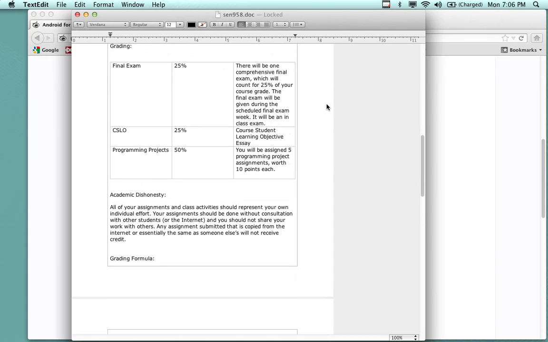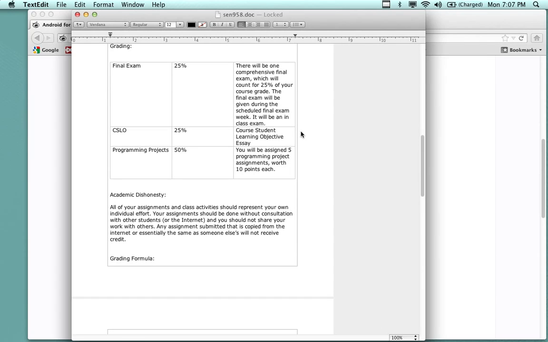Okay, so the grading. We have a final exam. It's going to be in class. It's going to be June 2nd, same day as your other exam. Could possibly stretch it out on another day, but it shouldn't be that big of an issue if you're taking both exams together. It'll be multiple choice. There will be no programming on that exam. It'll be comprehensive, covering the entire content of the course.